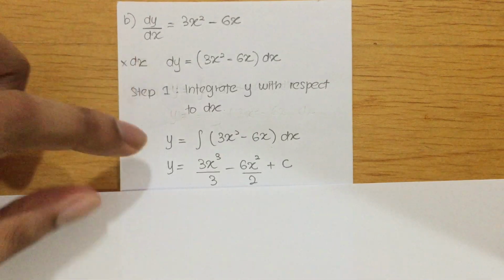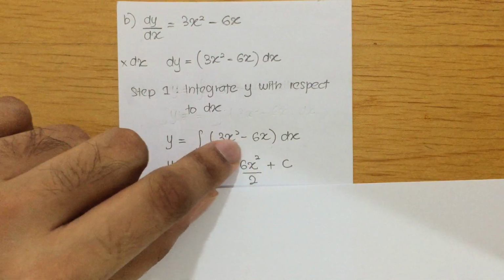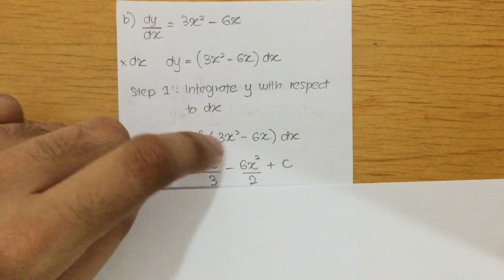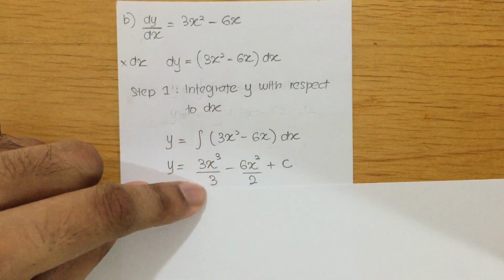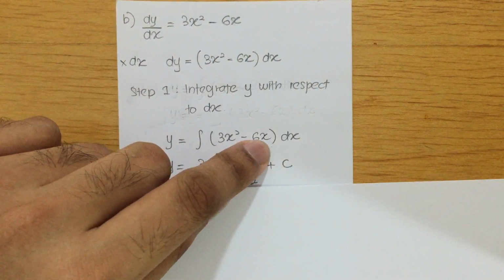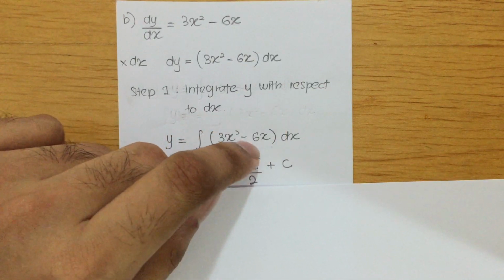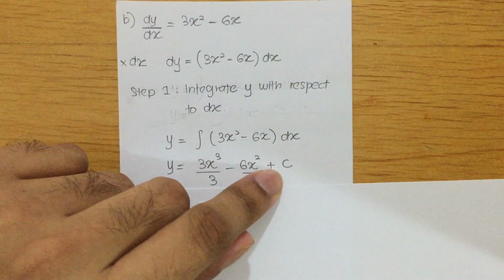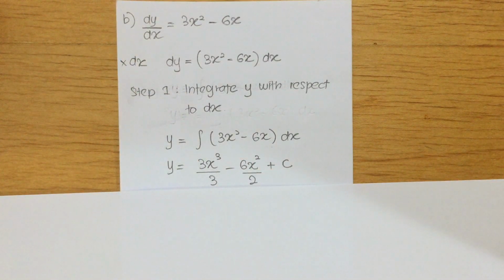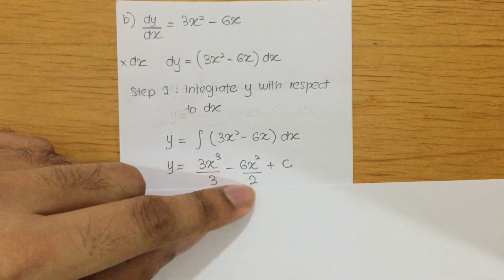Okay, when you integrate this, you should get y equals 3x cubed over 3, because you add 1 to the power: x to the power of 2 plus 1 becomes x cubed, and this 2 plus 1 you have to divide by as well. So 3x cubed divided by 3, minus 6x squared over 2, since this x was in the power of 1. When you integrate, you add 1, so it becomes 6x squared, and that 2 you need to divide by as well. And don't forget to add a c, guys. C is a constant since we are dealing with the indefinite integral. So we have y equals x cubed minus 3x squared plus c.